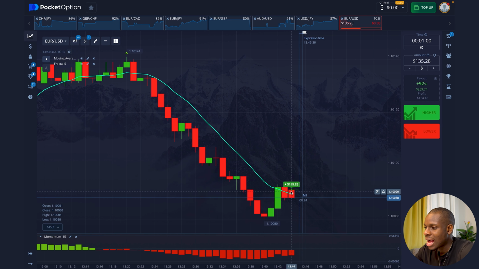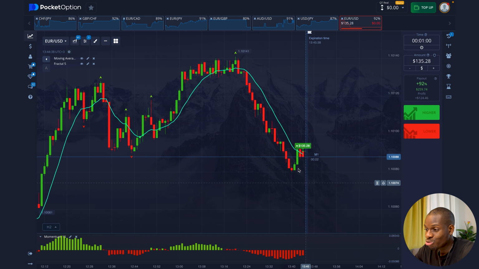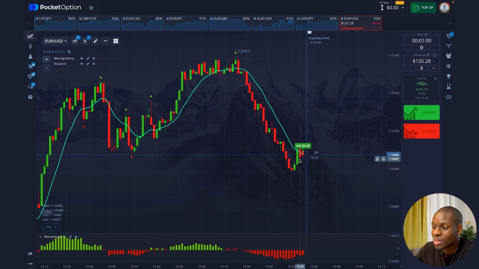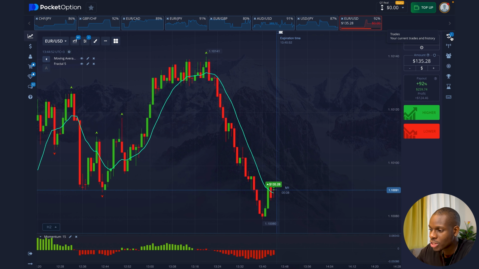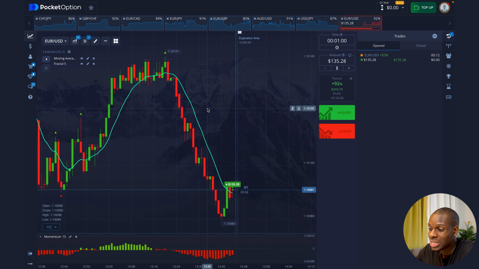Now after we have this kind of strong impulsive move down, the chances of it going up is really high. That's what the market tends to do. It just repeats itself over and over again. After a very strong impulsive move, it kind of corrects itself and goes the opposite direction to kind of balance things. This is something we see in the markets all the time. So once I saw this intersection with the weighted moving average at a pullback like this, it is a very good zone to enter a trade.